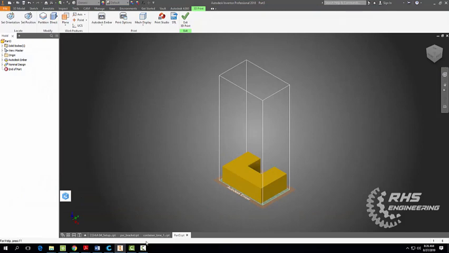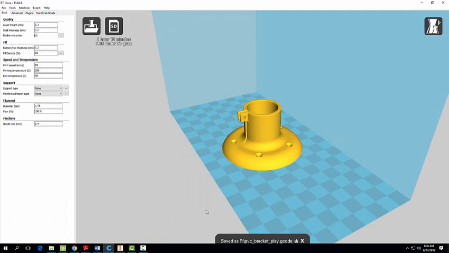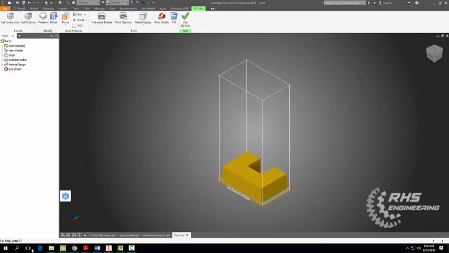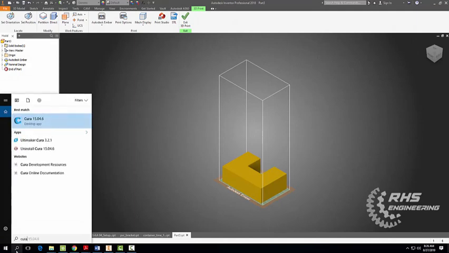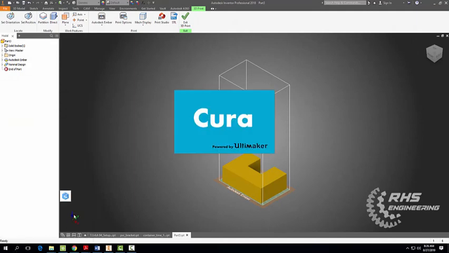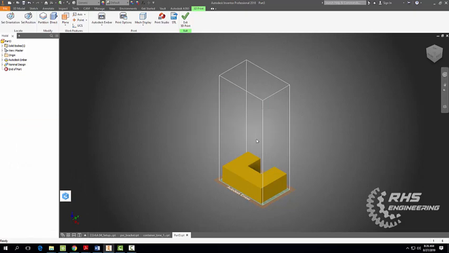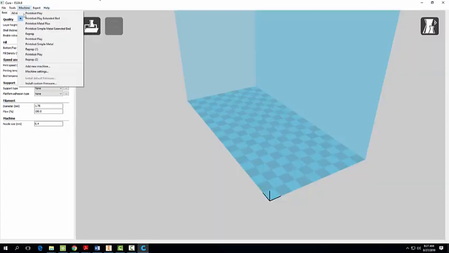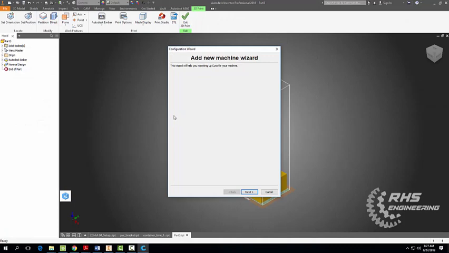Okay, and now what you're going to do is open up Cura. Okay, so here's Cura. All right, I'm going to close it out though, and we're just going to type in here Cura. We're going to hit enter. And it's going to open up. And no, we don't want to download the new version. Okay, and it's going to open up. Now, if you don't see this screen here, you need to go to add new machine. And you'll probably see this screen when you open up Cura. All right, so follow along.